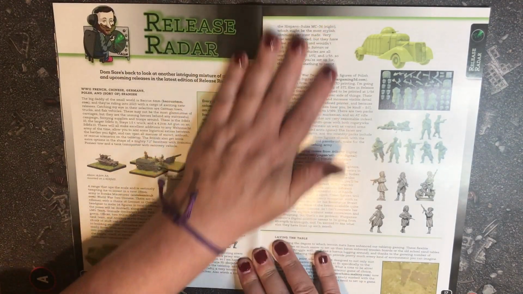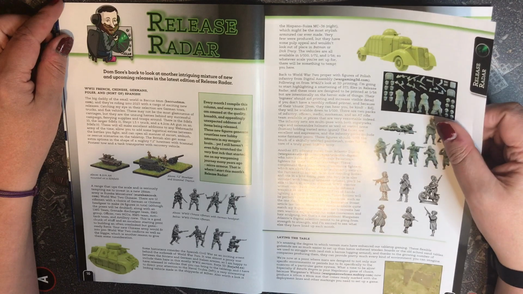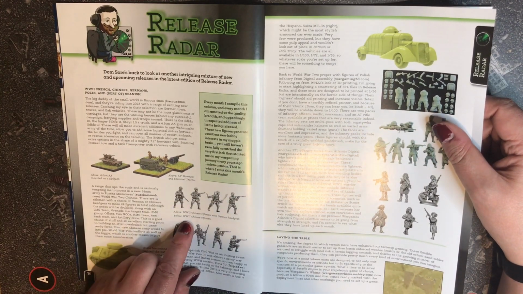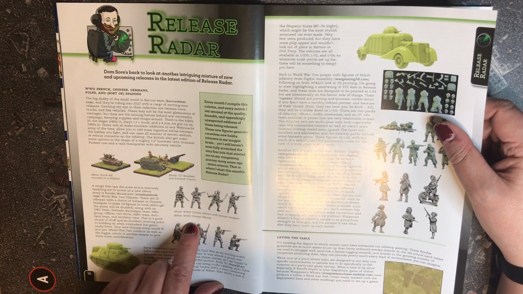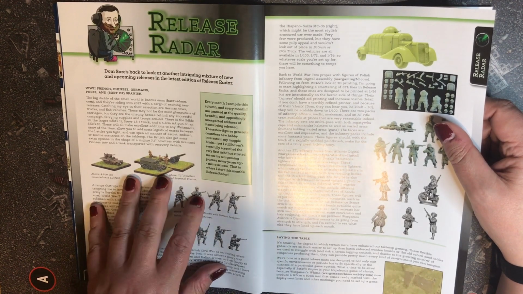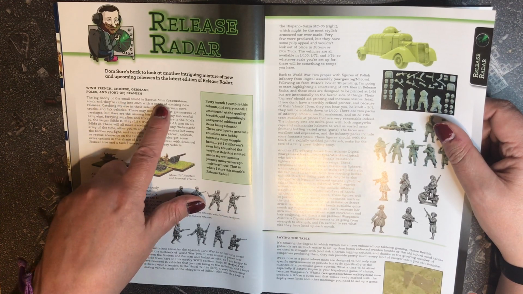Release radar. What do we got? World War II, French, Chinese, Germans, Poles, and a sort of Spanish. Chinese rifleman with German headgear. World War II Chinese rifleman. So that's these guys. I'm wondering if this is in Big Daddy of a Small World backer 6mm.